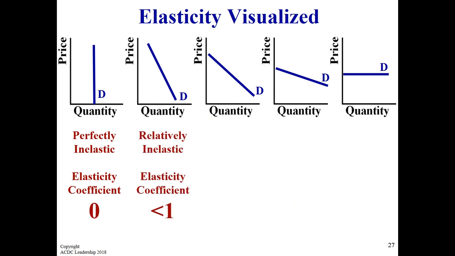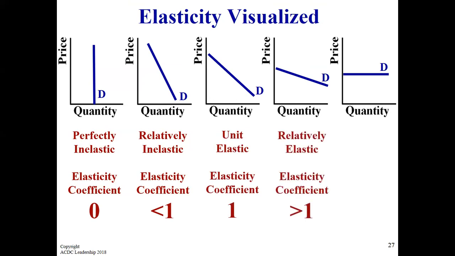As you get looking more like an I, that's unit. I don't know how that one's supposed to be unit, but anyhow, relatively elastic because it's flatter. So it's going to be more elastic on this. And then the last one is perfectly elastic, right? Price isn't going to change. So quantity demanded has to be greater than the change in price. You need to definitely know perfectly elastic and perfectly inelastic. Those graphs will come up a lot.